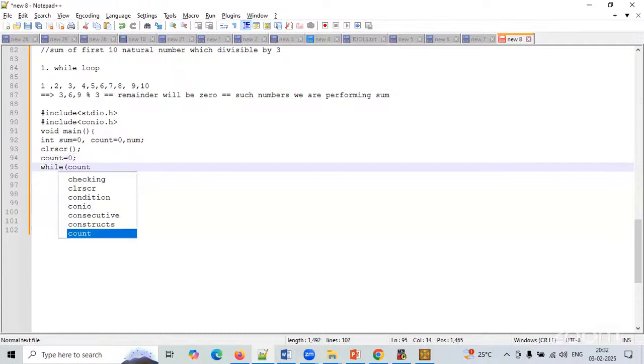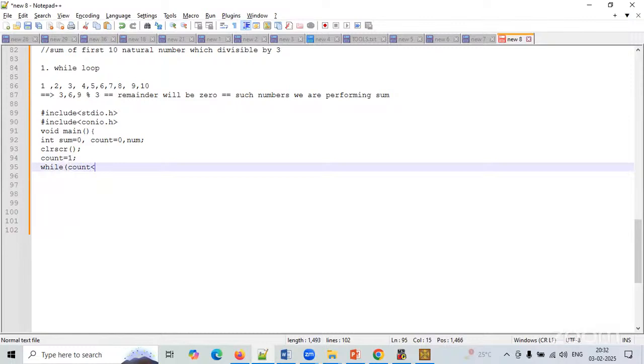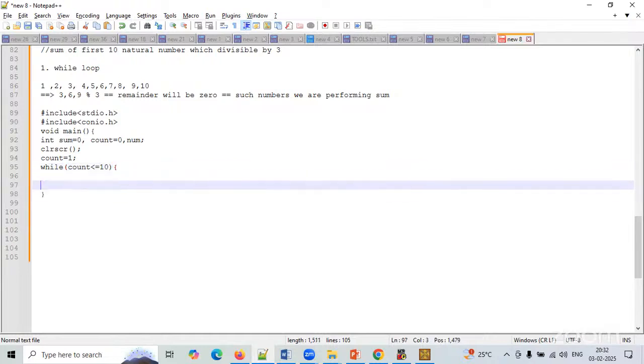Count less than, if it starts with 0, or if you start with 1, then less than or equal to 10, right? Like a sum of up to 10. I can give sum 10. Okay, I have written this.